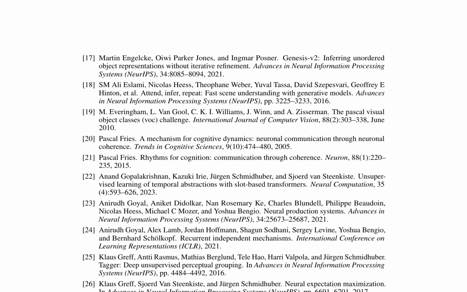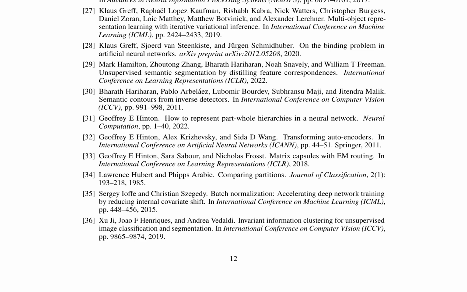Cognitive dynamics also play a critical role in scene understanding, with Pascal Frey's work introducing the concept of neuronal coherence. This concept describes the synchronized activity of neurons in the brain, which is essential for information processing and cognitive tasks. Unsupervised learning of temporal abstractions is another area of research, where neural networks are trained to extract meaningful patterns from temporal data without human supervision.